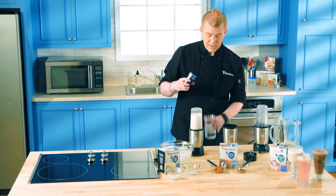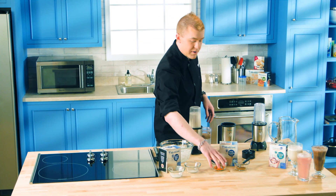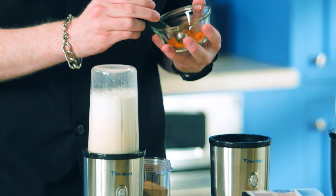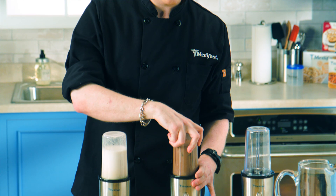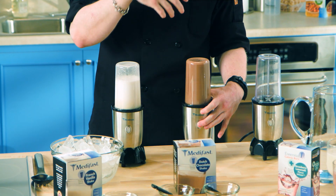Then, the MetaFast Dutch chocolate shake powder. And here's where you get that really awesome heat. We're going to do a quarter of a teaspoon of cayenne powder — one of my favorites. I like it spicy, so I'll put a little more in. Then, half a teaspoon of cinnamon. Cinnamon is such an awesome spice that goes really, really great with chocolate. Screw on the top, give it a little shake to mix it up, pop it on the base. For all of the ice ones, you want to blend for about a minute until all of that ice breaks down and gets light and frothy.